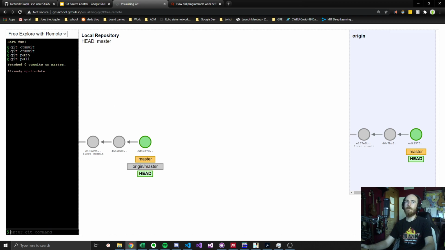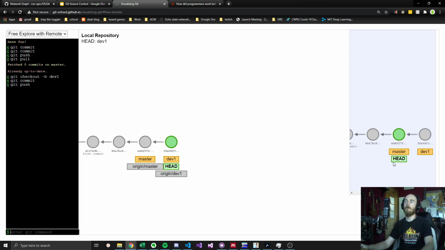So obviously from here you can start doing things where you branch. So I'm going to do the fancy checkout, where you add the -b and you can create and switch to the branch in one, and then commit. And then from here I could do a git push, and it'll also push the branch as well. So you can do stuff like that. So it'll also keep track of the branches in the remote repository as well.